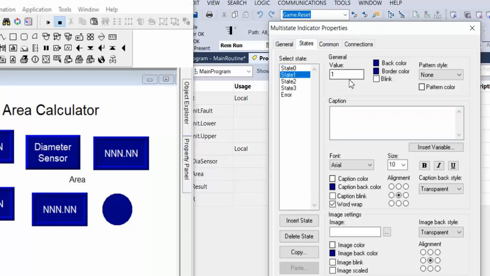If it's 1, I want to use that to represent under, right? And if it's 2, I want to represent the good state, and value 3 will be the over, right?